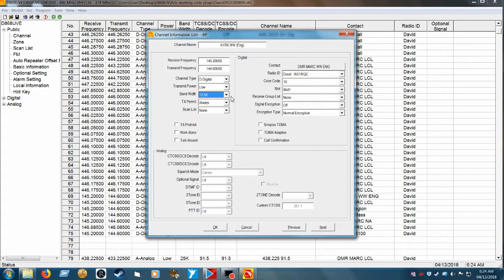Okay. This one is a little bit more, I don't know if it's confusing, it just requires some illumination. Transmit permit.